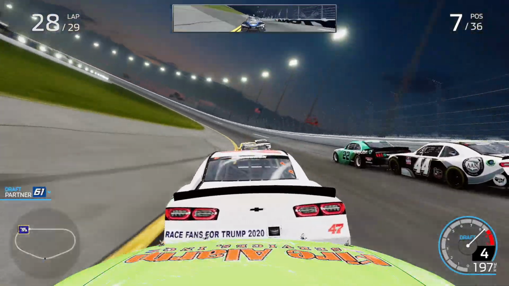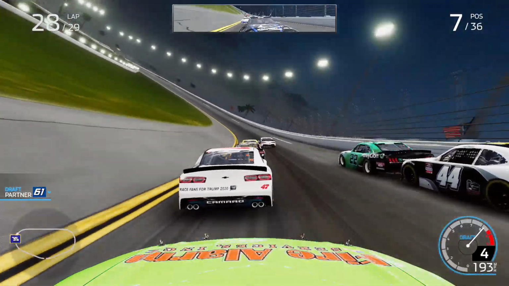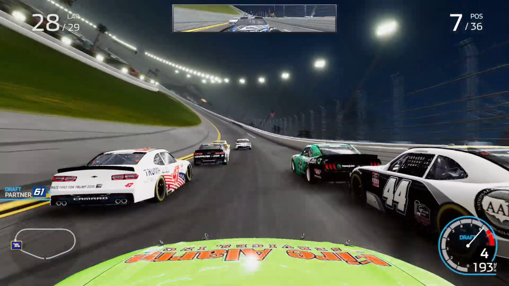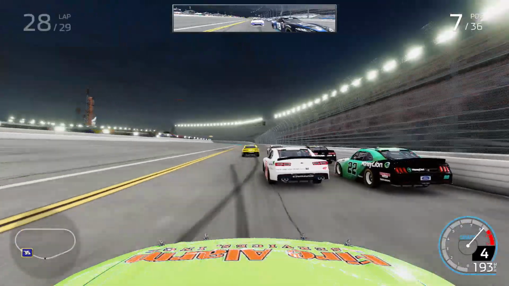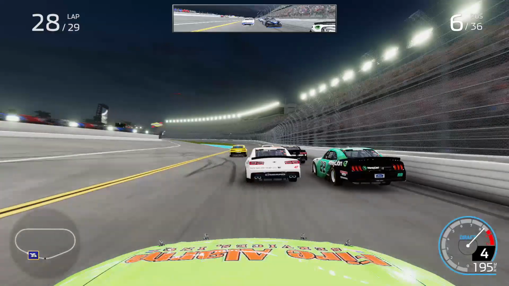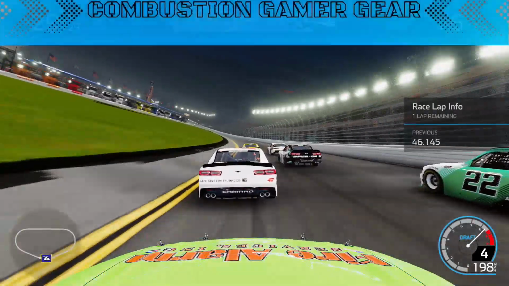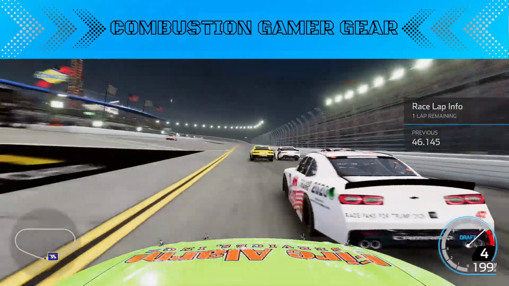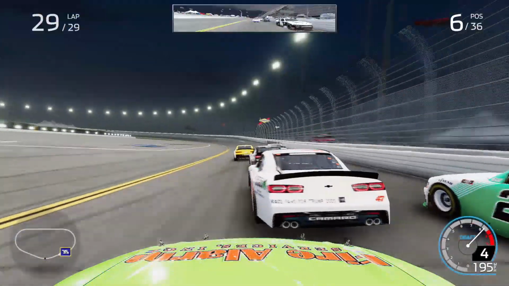Collect some points if we can. Austin Cindric doesn't have much help up there, so it's the 44. Who's the 44? Tommy Joe Martins as my car comes up. My car's just not doing what it should be doing, so I'm not sure what that tire pressure setup was, but it is definitely off. As we got Toyotas. Didn't mean to do that. Sorry about that. Let me check.